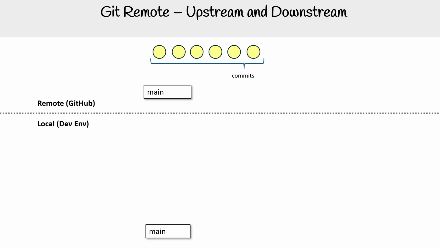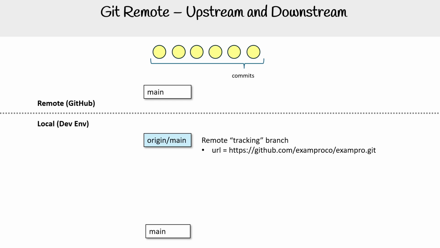We might already have some commits on the remote side. But what's going to glue these two together is going to be the remote. And so we set up a remote tracking branch, okay? And you'll see that term when you create and you push branches up, because the idea is that it's tracking. The origin is pointing to main, so this is the way we track them. We saw that was stored in the .git/config.